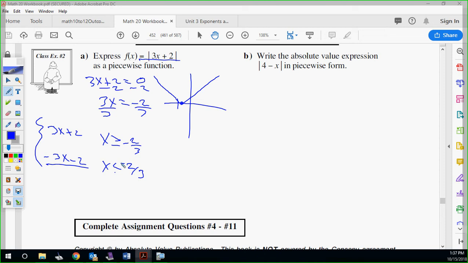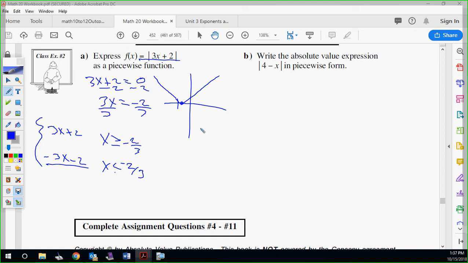Okay, now B is going to be confusing. I'm going to pause the video. Let's take a breath. Pay attention to this one. So the tricky part with part B here, the last part of this lesson, is that see how that's a positive x? Everything we've dealt with so far started with a positive slope. This one starts with a negative slope. So this is actually a downward piece right now.